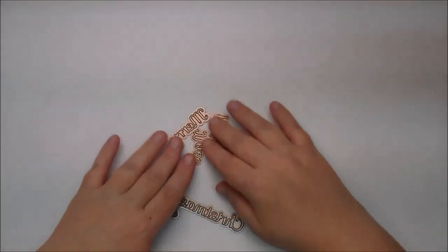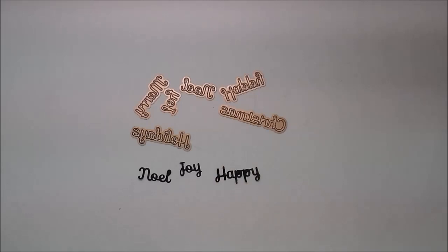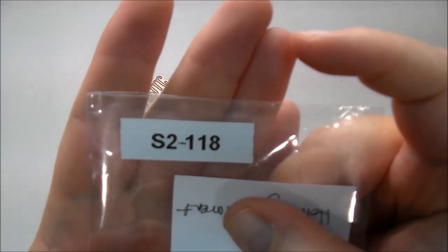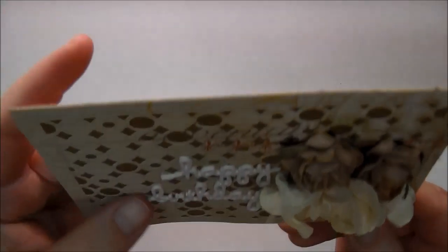Delights Holiday. And you get all these sentiments. You get Noel, Joy, Happy, Holidays, and Merry and Christmas. So you can build your own sentiments with that. These are the Delights Holiday Sentiment, and it's S2118. I did the Happy Birthday, which is also a delight, which I'll show you here, and I cut about four of them, glued them together, and it gives them a thickness, almost like chipboard. So you can also do that with these holiday sayings as well.